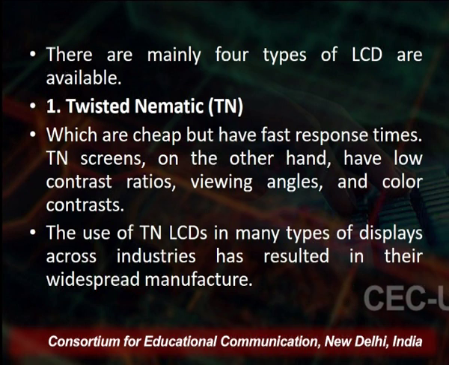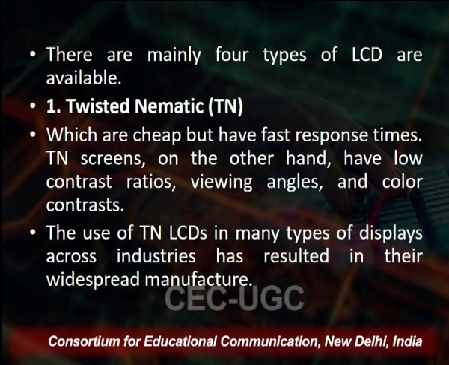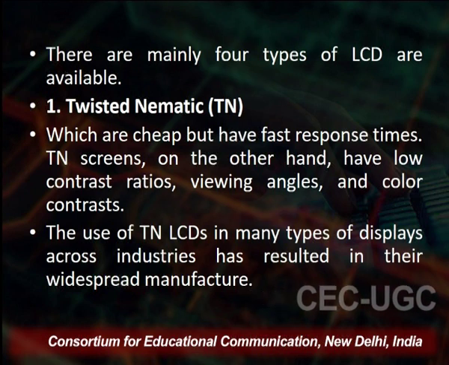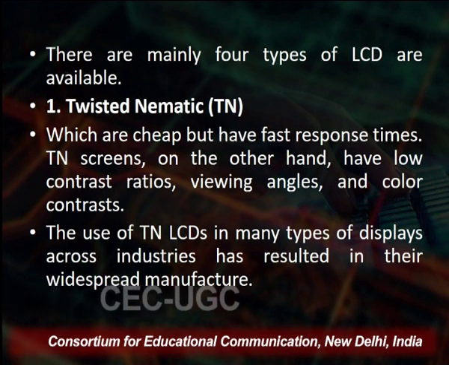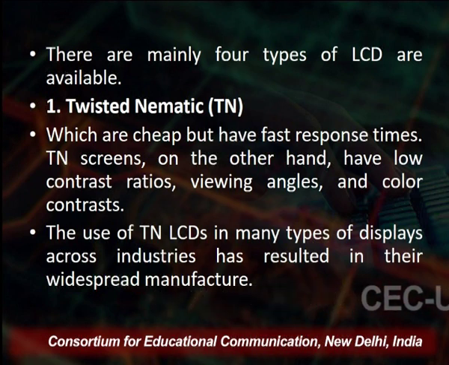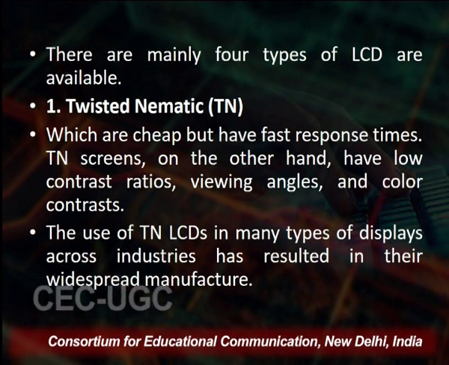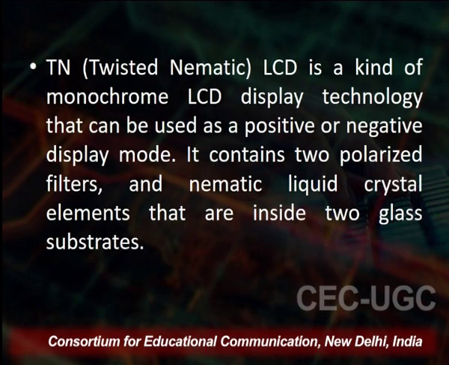First is the twisted nematic, which is cheap and has fast response, and having the TN screen, on the other hand, has a low contrast ratio, limited viewing angles and poor color contrast. The use of TN LCD in many types of displays across industries has resulted in their widespread manufacture.